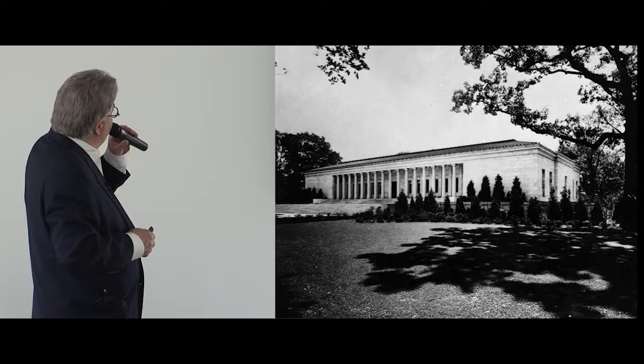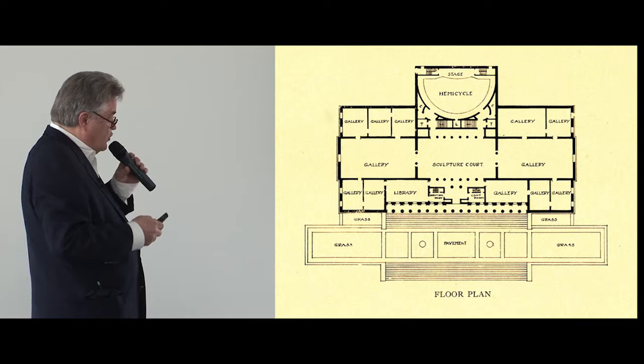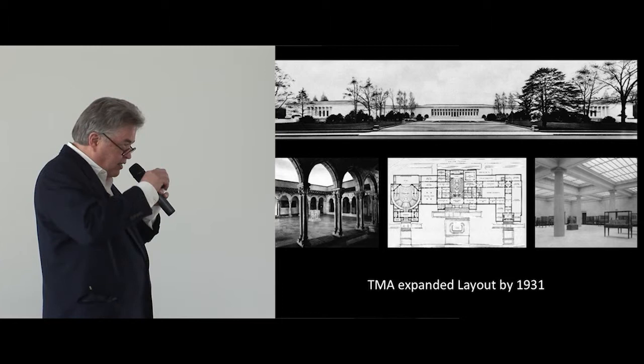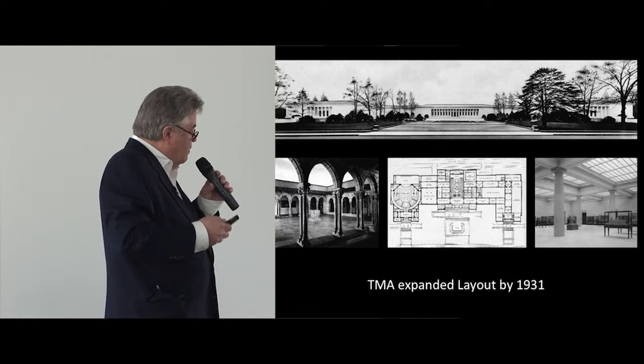There's also a large lawn, and the director's house was located right next door. We're going to move quickly into the period of the late 1920s and 30s, in which this much smaller museum is expanded tremendously with two wings and end blocks. By 1931, a wonderful photograph shows the original central block expanded by two long wings going out to another set of wonderful colonnades. The peristyle is behind the colonnade on the left toward the downtown side, and a wonderful collection of Asian art is behind the colonnade on the right.